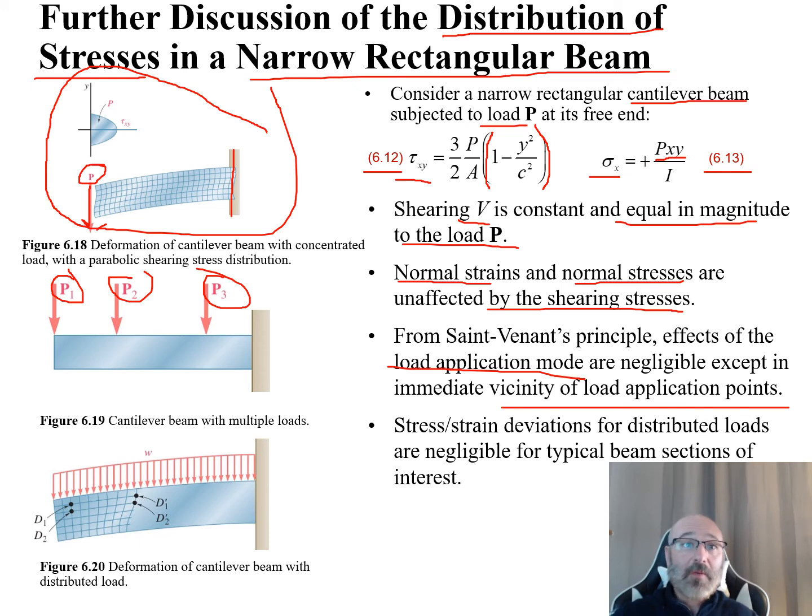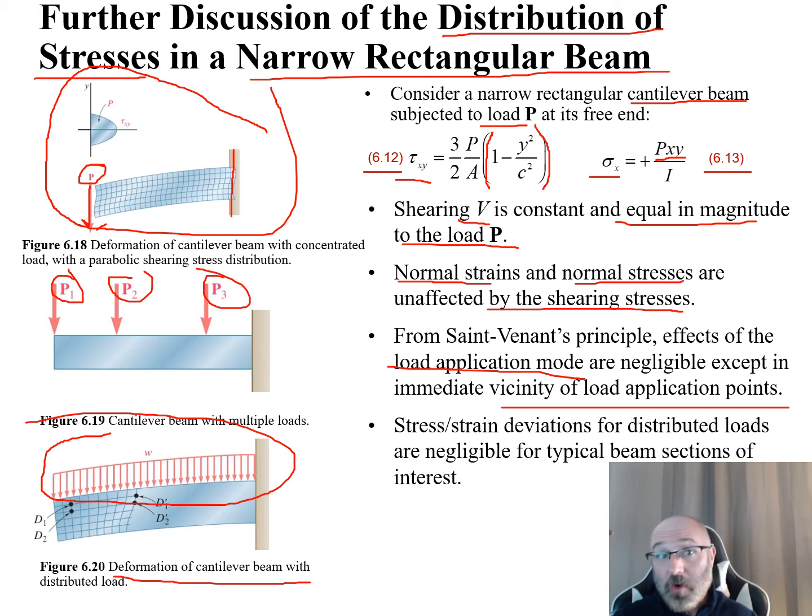Now if we come down here and take a look at a distributed load across the cantilever beam like this, deformation of the cantilever beam could be shown as we see here in our diagram. The thing to note is that the stress and strain deviations for distributed loads are going to be negligible for typical beam sections of interest.